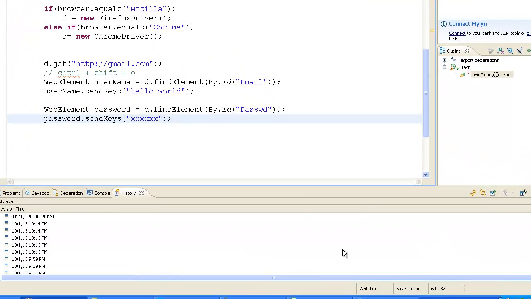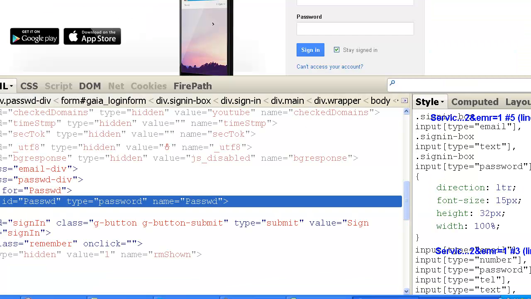If I have to click on a link or something, you can write driver dot findElement by the criteria. Now this criteria which I have highlighted over here, By ID, XPath and all, or whatever it is, this criteria will change. Every element cannot have an ID, although ID is the easiest.